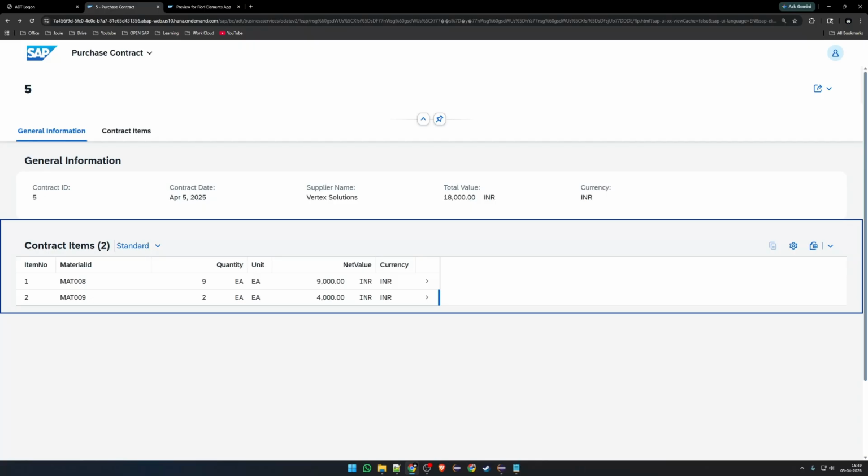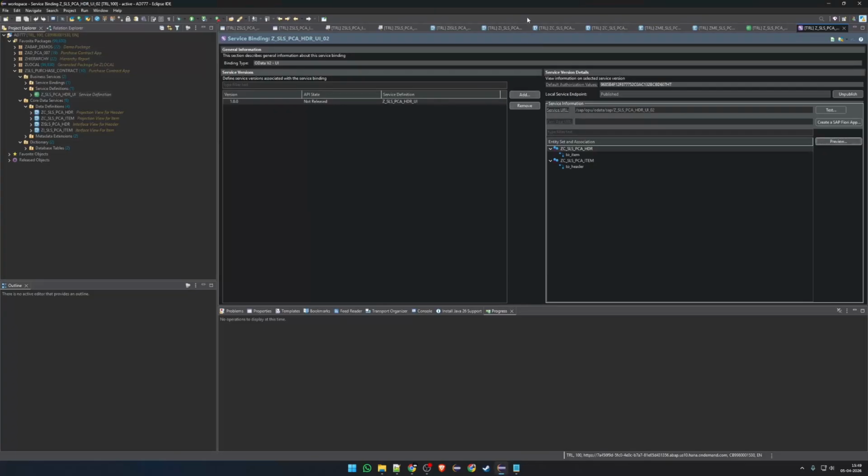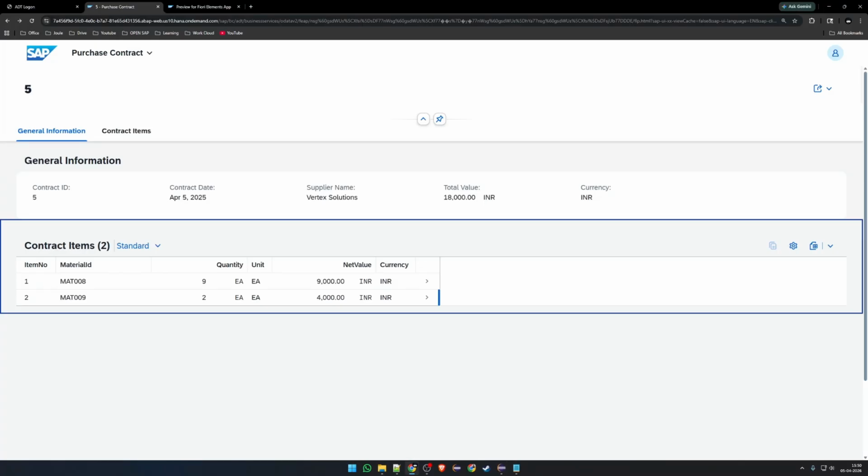And just to summarize, we built two database tables, two interface CDS views, and two parent CDS views. And we also created our metadata extension for full Fiori UI services and the service definition to expose it to the OData services. And this is a complete wrap stack. And once you understand this pattern, you can apply it on any custom app in SAP. And I will update all the code on my GitHub.